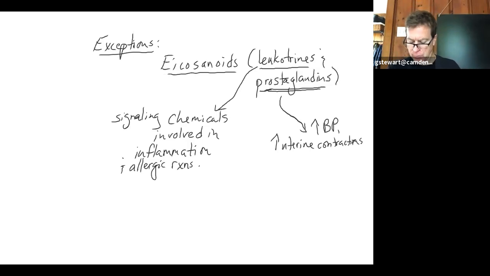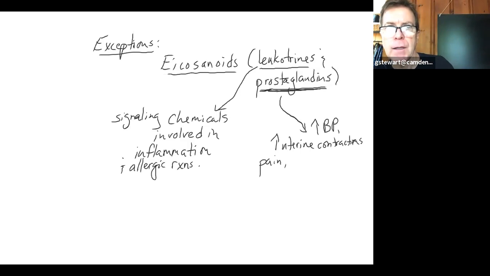Prostaglandins are also involved in, believe it or not, pain. When we feel pain inside the body, that's oftentimes the result of certain prostaglandins being released. A lot of the medications we take for pain, like aspirin, for example, I know very few people take aspirin anymore, they mostly take anti-inflammatories, but that's a prostaglandin blocker. So prostaglandins actually cause pain when they're released. Certain ones do. And I'm just going to write hemostasis or blood clotting.